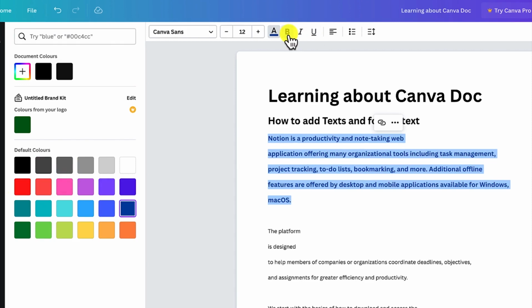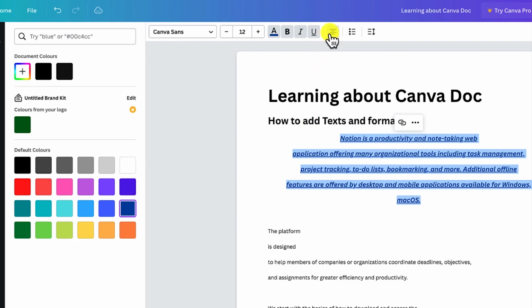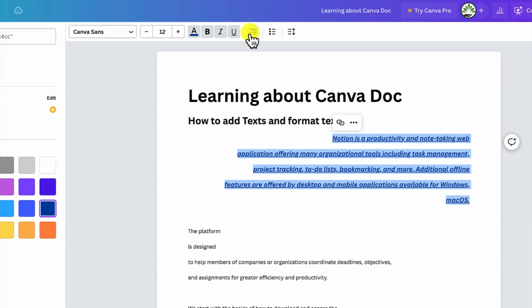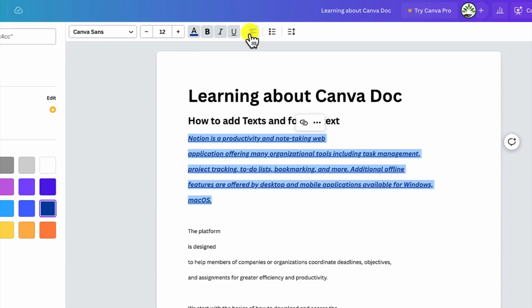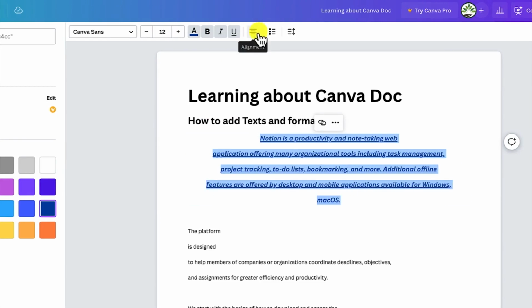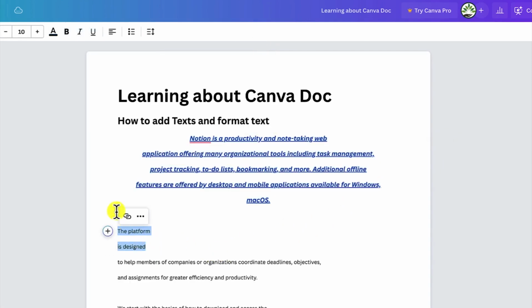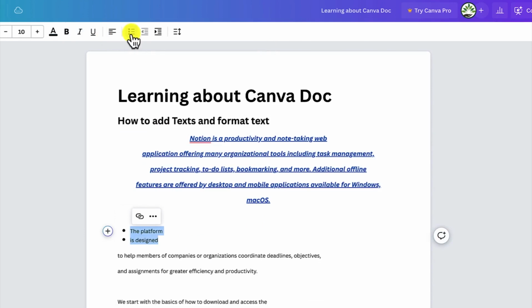You can bold the entire text, you can italicize, you can underline a given section of it or the whole of it. Once you have it selected, you can do all this and you can do a lot of justification or alignment. You can align center, you can align right, you can align left. You can justify directly on your own. You can add bulleted points. For example, you may want to select these points and you can make them bulleted. Okay, let's make them bulleted points and you can just go ahead and move them to the center, or you can move them across while they change the bullets in type.